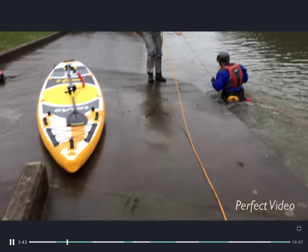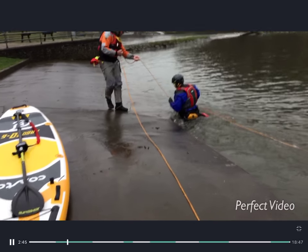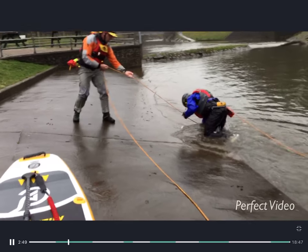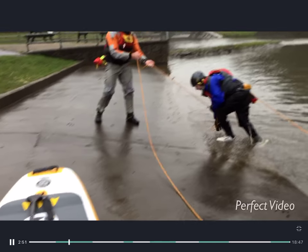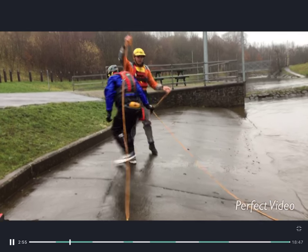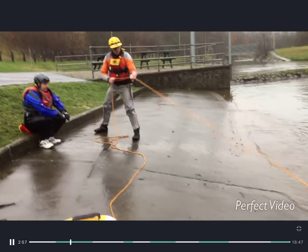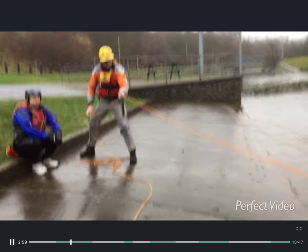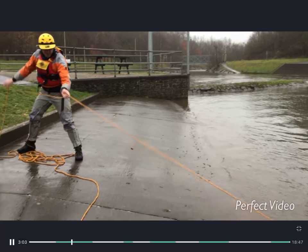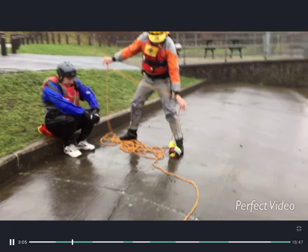Keep walking nice and slowly. It's much easier to climb out from this bank here. I'm going to back off, climb out, keep holding my rope. Andy, bring yourself all the way up, keep away, and have a sit on the side there. I'm going to repack my bag, so I'm going to pull in the full length of my bag now. I've got my patient. I could get them into a bivy bag to keep them nice and warm, administer any first aid that's needed.